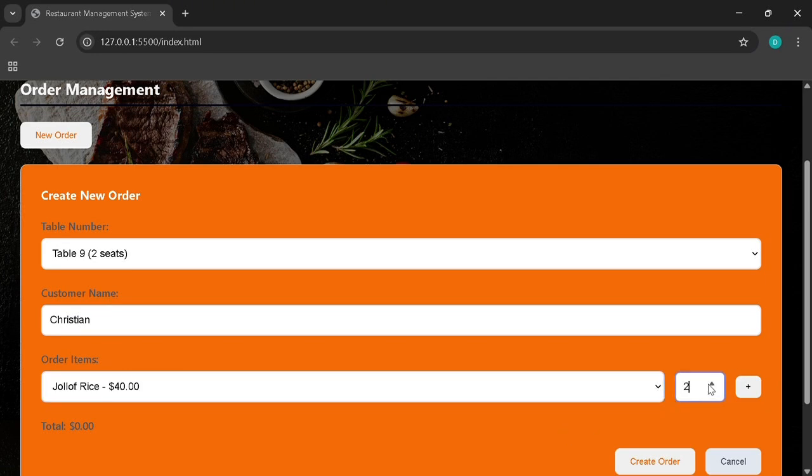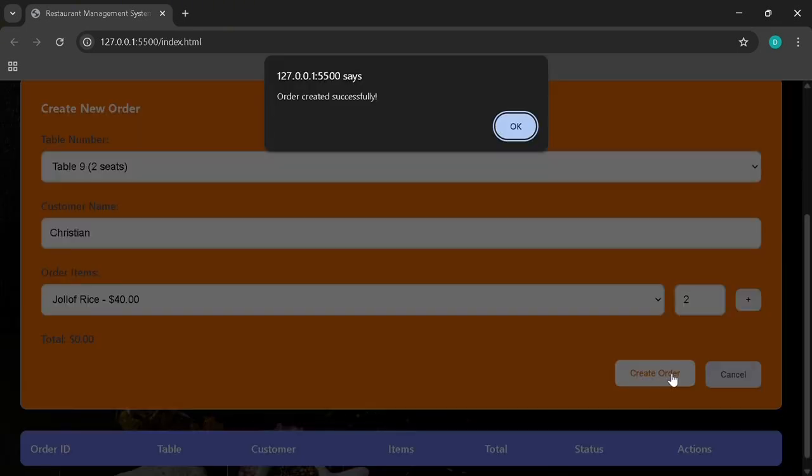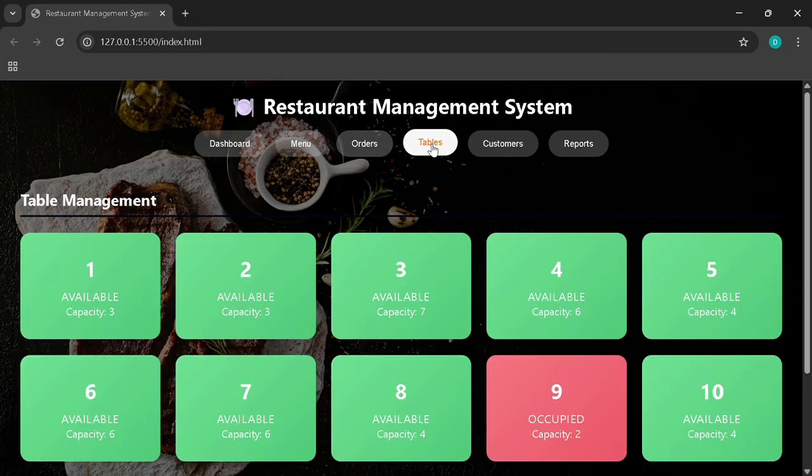We selected jollof rice, 2, as it was a table for 2. Here the message pops up that the order has been created successfully. This is the work of the back end. It also shows that table 9 has been occupied, and the rest of the tables are available for reservations.